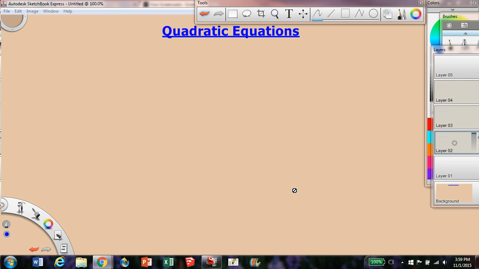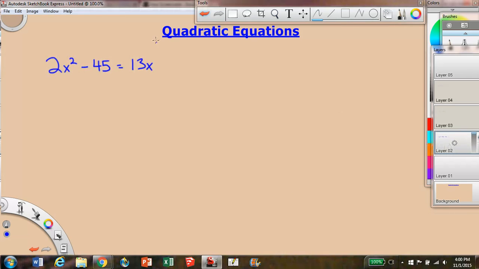Hi everybody, I'm going to make a video here solving some of the questions from the workbook number 15. I know that we just went over this and I did some of them on the board, but I just want to make a video because it seemed like a lot of people had trouble with that. So I'm going to start out here with, this is 15b.